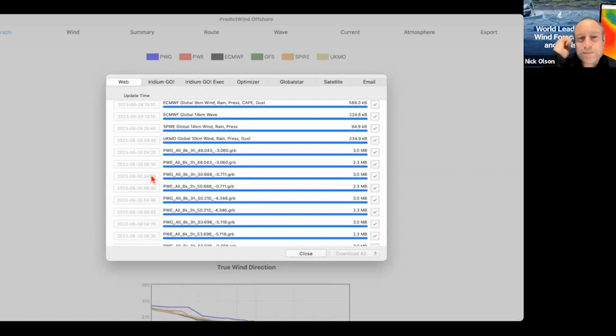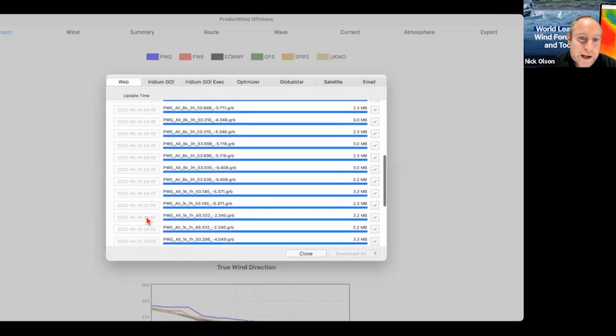So knowing when these models update in your time zone is really, really important, because you might be at a critical point in the race, and these models do update at different times. If you're at a critical point of the race and you're not that sure what to do, I would download some new weather data to help you make a better decision. And if you know that the PWG has just updated, because it does update quite early relative to some of the other models, you might go and download that model.